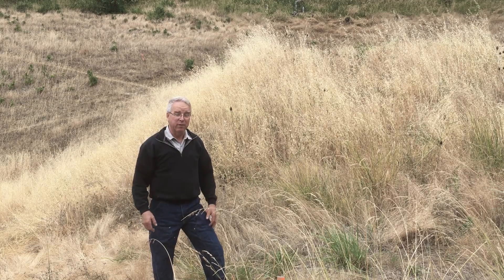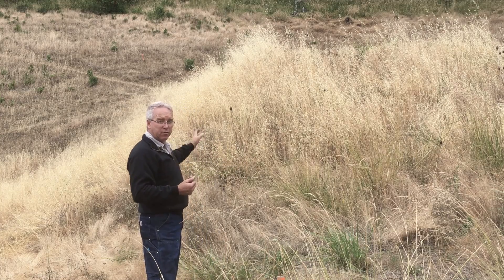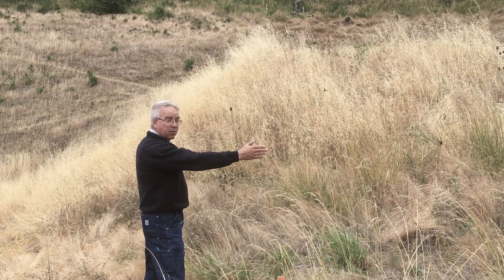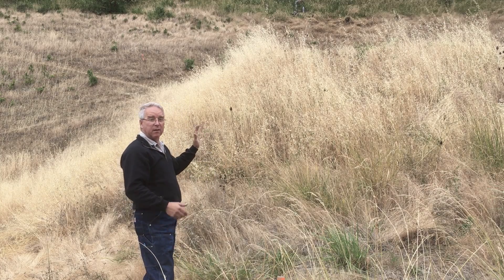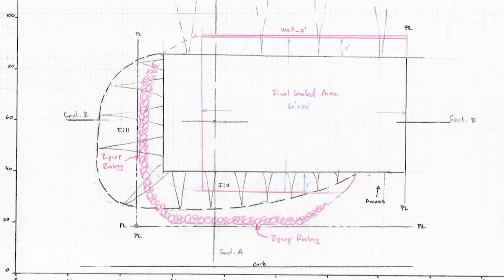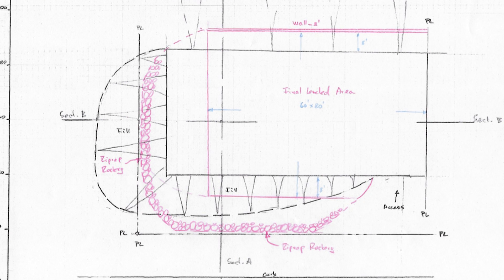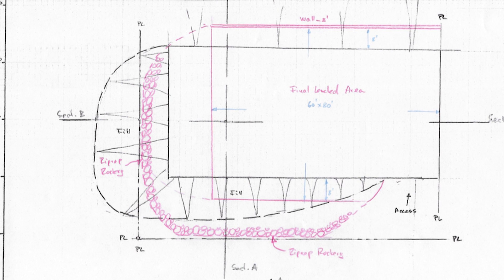Now I'm standing on the southeast corner, looking west. This is the other end of that slope where most of the work is going to happen. That is a serious slope. This is the corner where the retaining condition restraining the south end — running east and west — will turn and run north and south to retain the east side of the building pad. The retaining condition on this side is going to get shorter as the grade comes up, but it's going to be the same system.